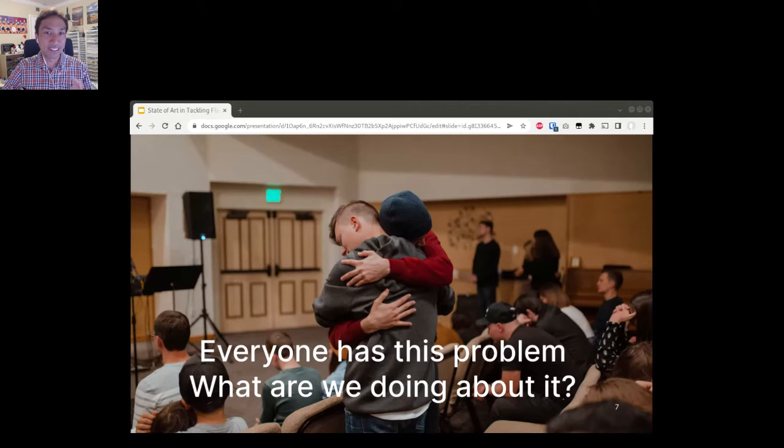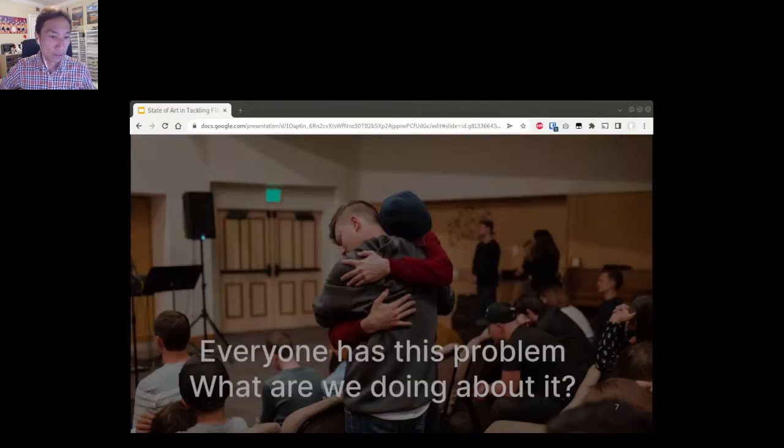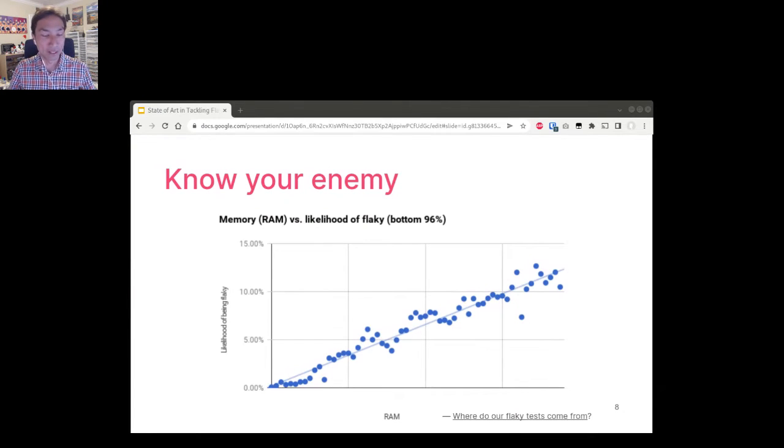But now that we know that everyone has this problem, let's start with things that we already know. There's a saying that goes something like, if you know the enemy and yourself, then you need not fear any battle. So there are things we know about flakiness. That's interesting, right? This graph, I think, came from the same report from Google, in which they correlated the memory consumption of a test against the likelihood of flakiness. And you can see that it draws a very linear correlation. Intuitively, this makes sense. Our intuition generally is that the larger test, which tests a whole lot of things together, tends to be the one that's flaky.